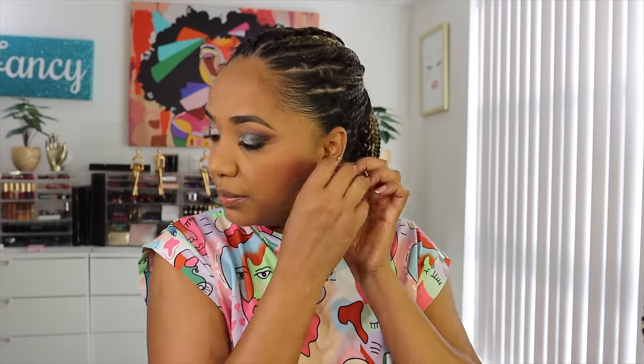My face is done — putting on some lip balm. I've really been loving this one from Summer Fridays; I've been traveling with it a lot. This is my favorite shade — it's Vanilla Beige. Really love it. Let me change my earrings — I never feel ready until I have some larger hoops, and I love hoops.